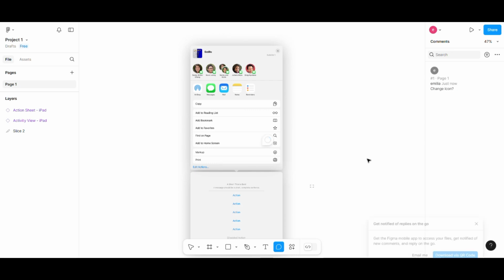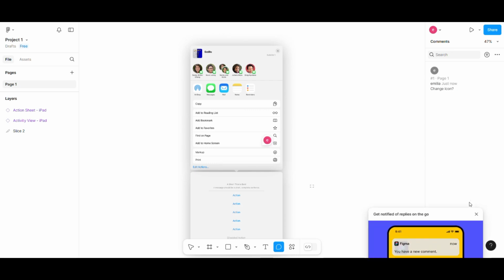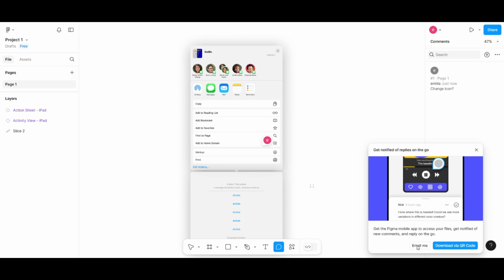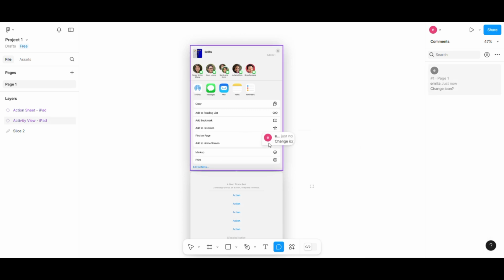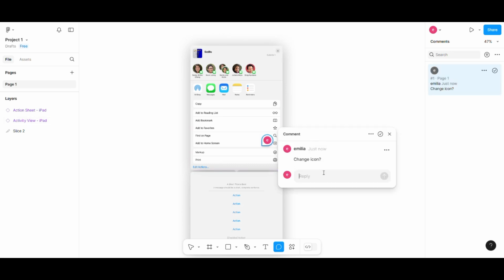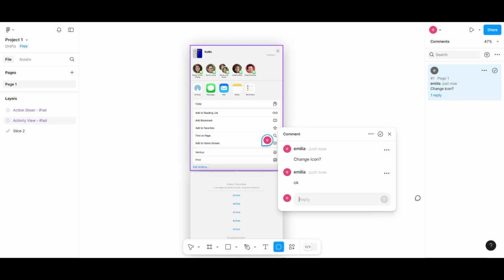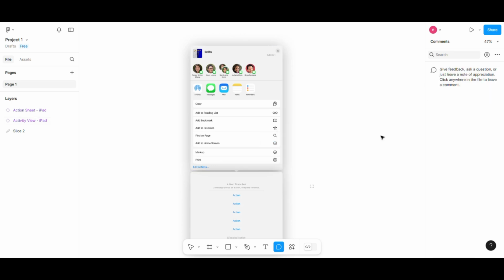Encourage your team to be specific about their suggestions, referencing particular screens or interactions. Use tags and mentions. Many tools support tagging or mentioning specific team members in comments. This feature helps draw attention to particular feedback, ensuring that relevant stakeholders are aware of issues that need addressing. For example, if a developer needs clarification on an interaction, tagging them in the comment can prompt a quicker response.